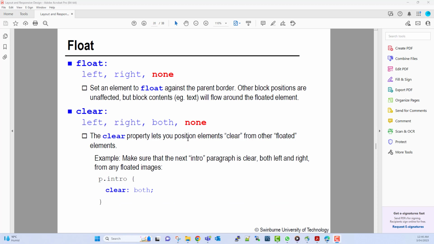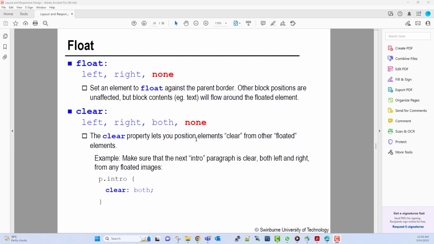You can float the elements left or right using the float property. This property will set the element to float against the parent border. Other block positions are unaffected, so you can set it to left or right. Or otherwise you can make it clear.